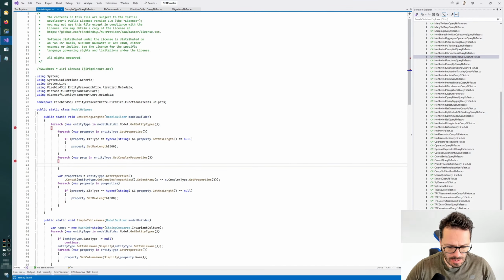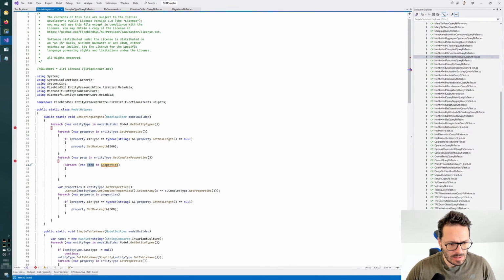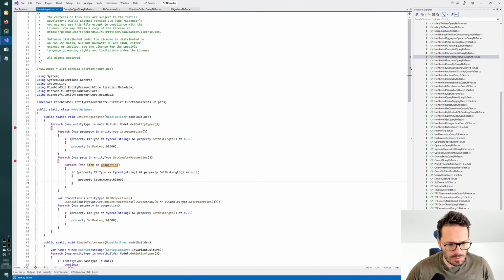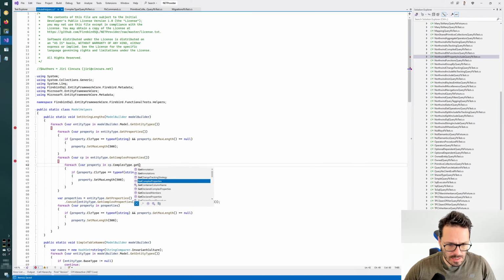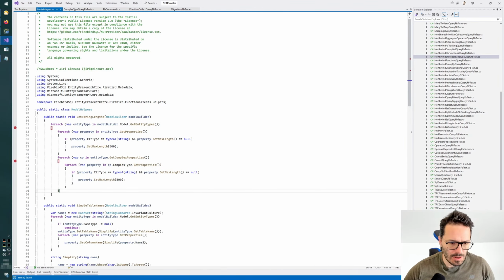So first of all, I will do the same. In here, let me do it like this: this is a CP complex property. This is a property, and it is in cp complex type get properties. Nice. So that's exactly the same code.